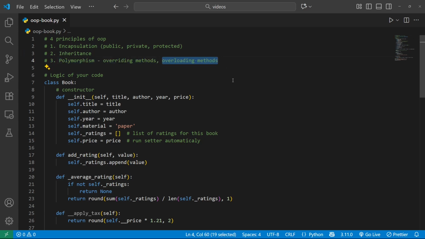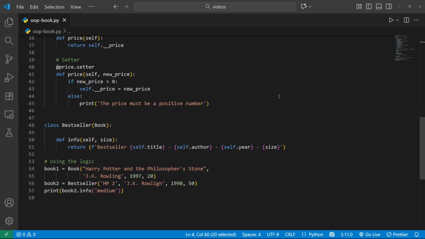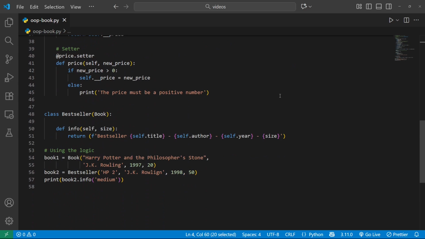But overloading methods is very similar. The method with the same name overloads the method with the same name, but there is a different number of parameters. So one can have, for example, one parameter, and the second can have two parameters. The first can have 5 parameters, and the second with the same name will have, I don't know, 7 parameters. That we call overloading methods. So I hope, guys, that you understand, because the difference is very, very small.